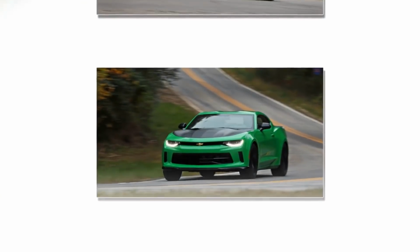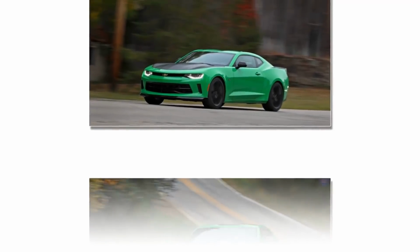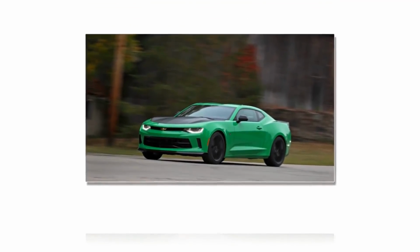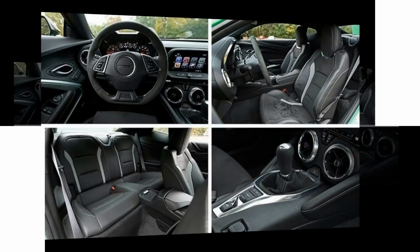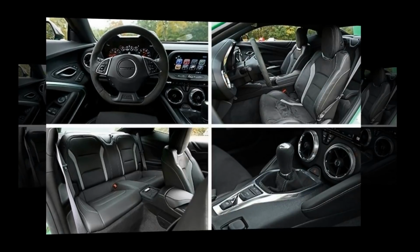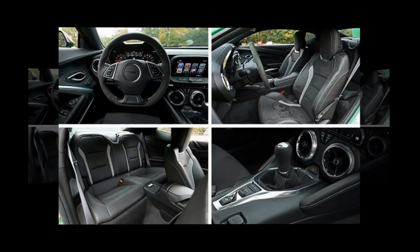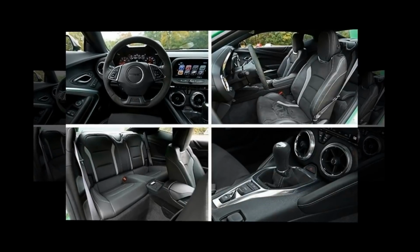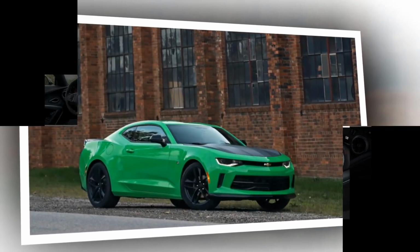Grip levels are impressive, with the 1LE's peak 0.98 G on the skid pad being significantly better than the 0.91 G we recorded in the standard V6 coupe, if some way short of the huge 1.05 G that the V8 SS 1LE managed on its fatter tires. It's worth mentioning that our test car also showed evidence of a hard life during its 6,500 miles, suffering noticeably more understeer when turning right than left. A factory fresh car or brand new rubber might have done even better.